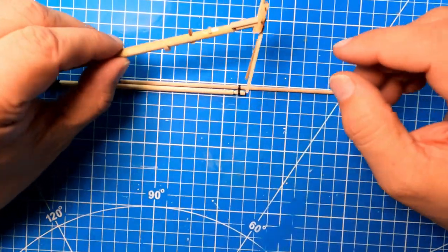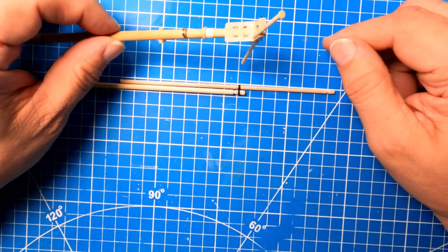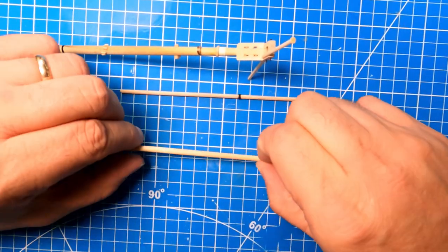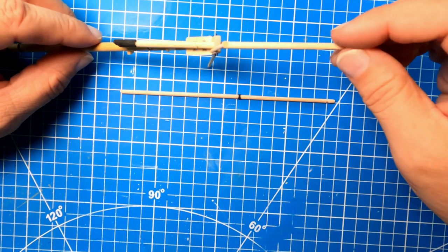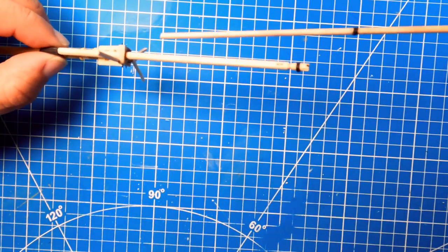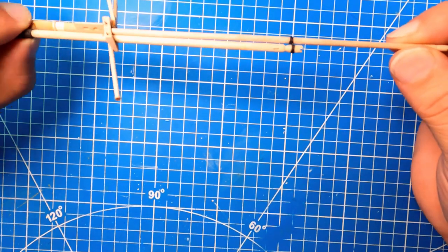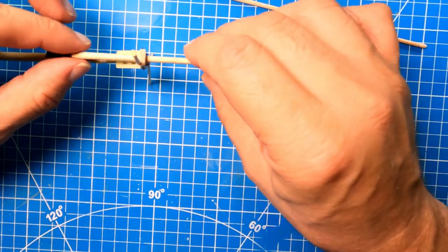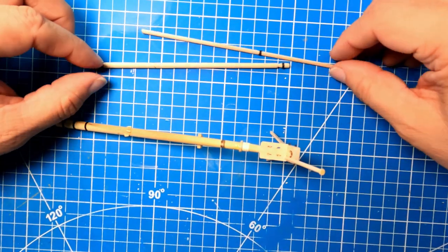So the only thing I have left to do on this is I need to put some cleats on the bottom of this. Holes drilled in here. But I'm going to call this good for this video. I'm just giving an idea what this is going to look like though. The jaboom goes in here and then the flying jaboom goes over here. So it's a pretty long bowsprit assembly. I'm going to leave it here. Next time I'll assemble it.